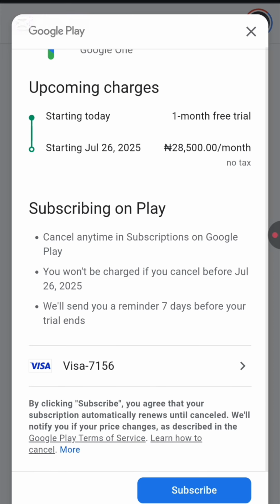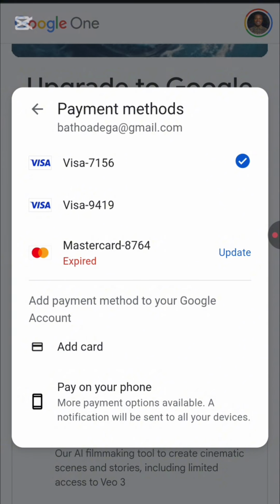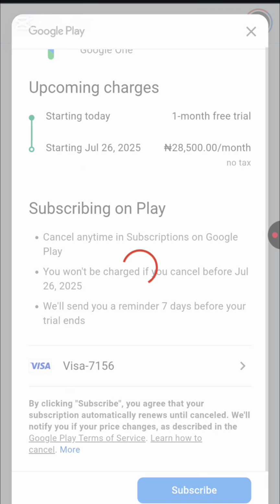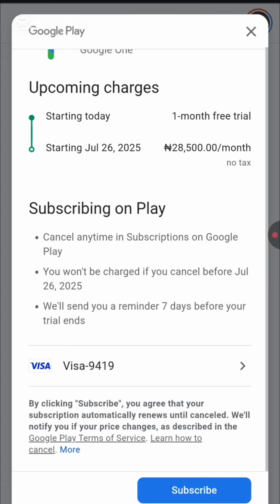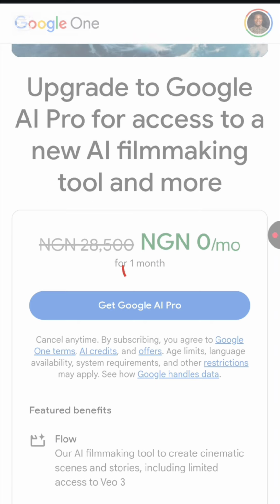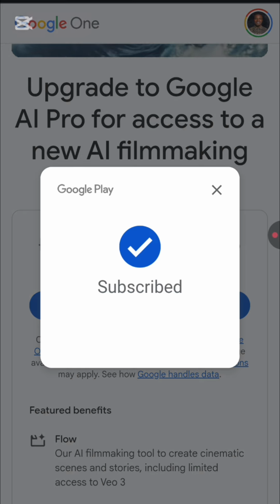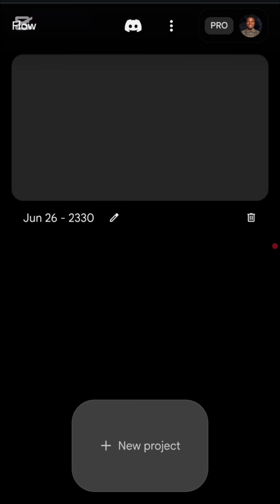As for me, I already have my card details entered on the platform. So I'm just going to select it, then click subscribe. For you, you may just have to enter your card details. So just use any of your card. Yes, and that's it. Subscribed. So it's going to load and lead you to where you start generating videos.